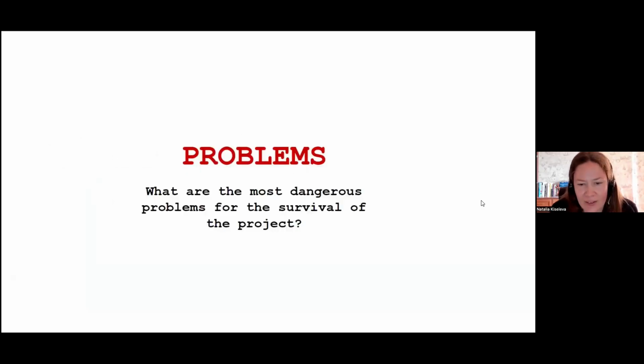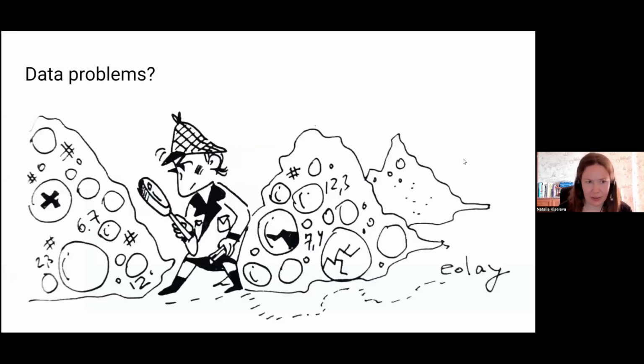Okay, there are always problems in a data project. But what are the most dangerous of them? What kills your project, especially your data project? Maybe something like data problems. No, your data could be broken. It could be stored in strange formats, and you could work half of your day only on fixing and cleaning your data. Maybe, but we have data engineers, we have special skills who will help us with these problems.